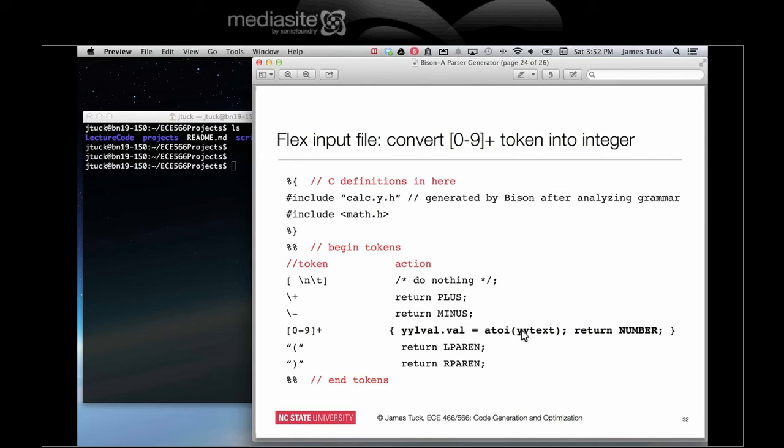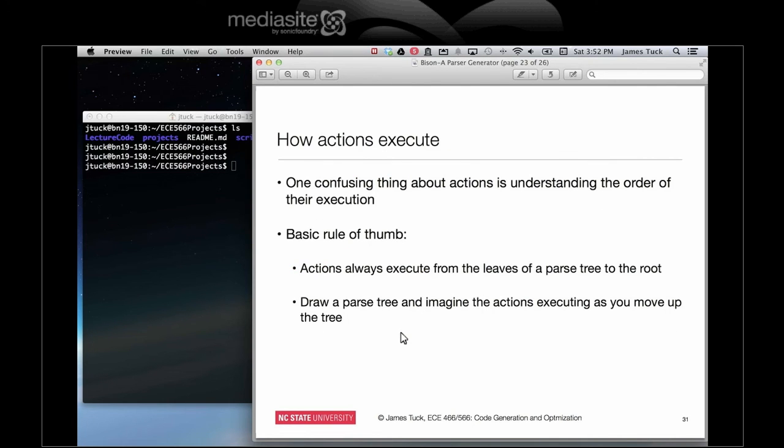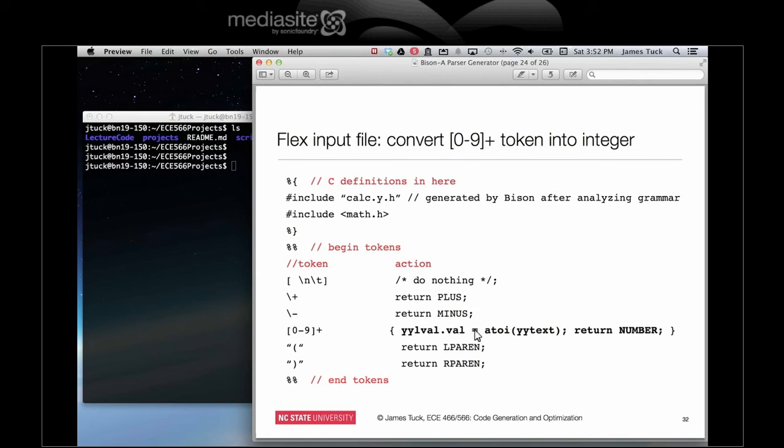So we can pass that string to atoi, which is a library call, to convert the string into an integer. Okay, so that explains what this function is doing here. We're actually turning the string that we matched using that rule into an integer. But then we're going to save this integer in a special location so that the parser can now associate an integer with a number. And you know we declared that union before that had val inside of it? Well, there's a special global variable called yylval, yy left value, where we're allowed to save the values of tokens that we find. So each time we match one token, we can set the corresponding field inside this global yylval to have the correct value. And since we associated number with the val field, then we're going to set val to have the number that we read from the input.